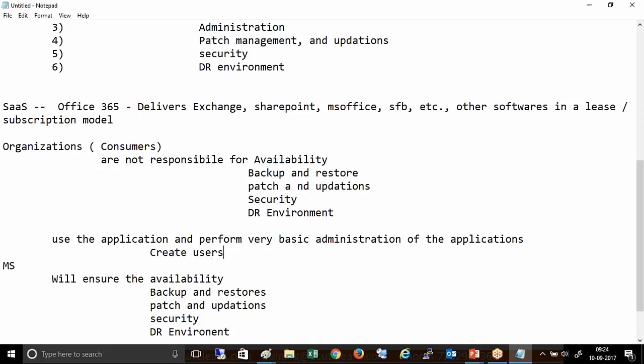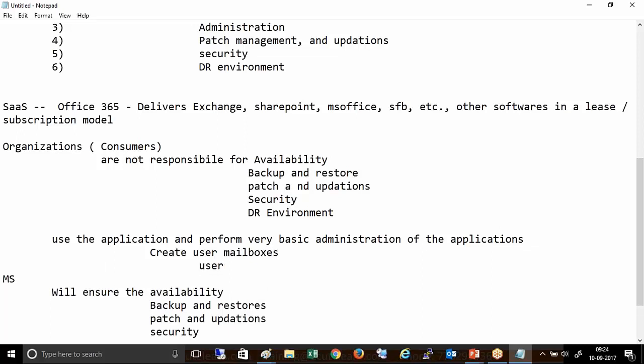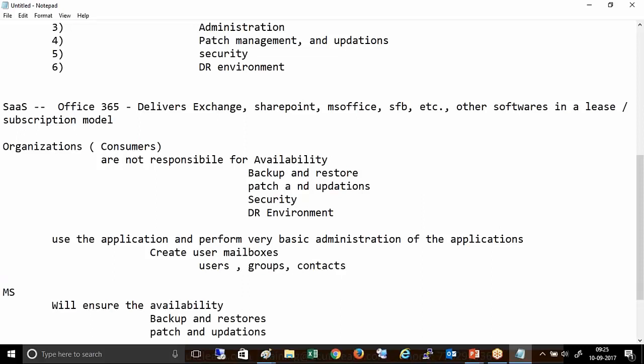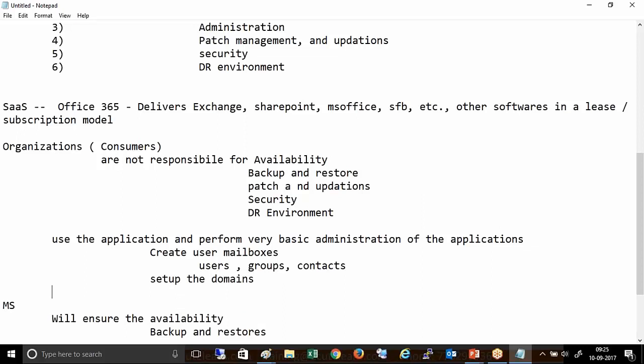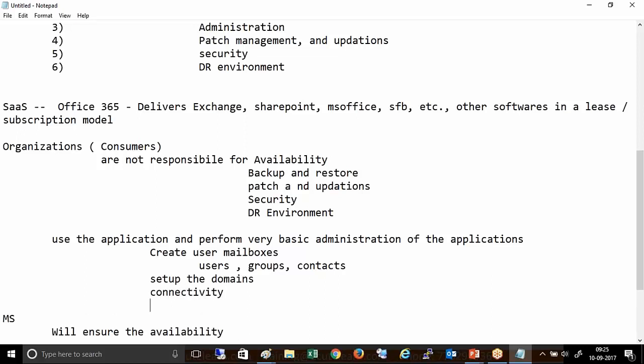They have to create users, user mailboxes, groups, contacts, set up the domains for which we want to provide the Exchange and Skype for Business applications, set up the connectivity, directory synchronization, user management, like authentication, all these things.